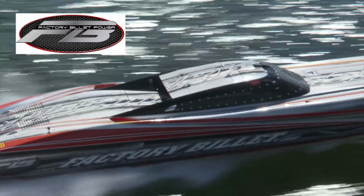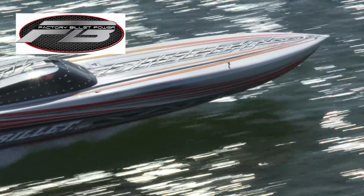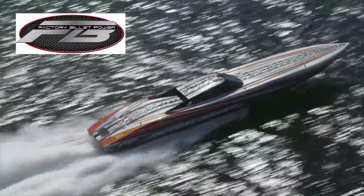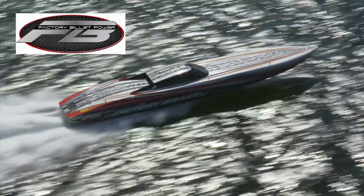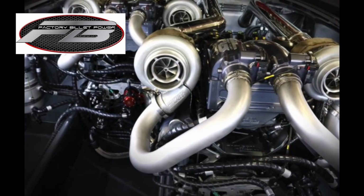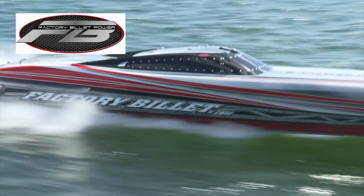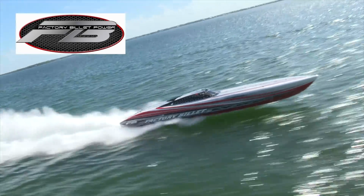Jim's own team developed these, and what's unique about them is that they are a flex fuel motor, both of them twin turbocharged. But I went on their website, and what I read was kind of intriguing. It says start the day off with 93 octane pump fuel, and when you're ready for more power, just top off the tank with E85 E90, and Factory Billet's ECU will self-calibrate to get the most out of the engine. And we're talking horsepower here close to 2,000 horsepower a side, so you can imagine with close to 4,000 horsepower what it will do with this already very fast Outer Limits hull.